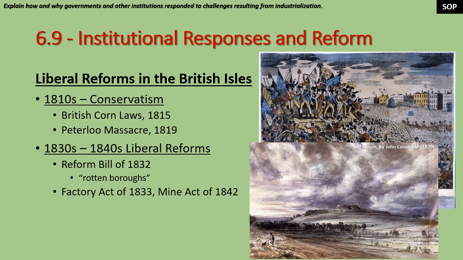which is why you get the Factory Act of 1833 and then the Mine Act of 1842, which are dedicated specifically to try to combat the ills of child labor. They don't exactly abolish child labor, but they do restrict how many hours a kid could be required to work, and put limits on that. And it goes by age. If you are 12, you might be allowed to work a 40-hour week or more, but if you are 10, that number is going to be less. And if you are 6 or 7 years old, you're talking in terms of just 10 to 20 hours a week. The Mine Act does the same sort of thing specifically for coal mines.